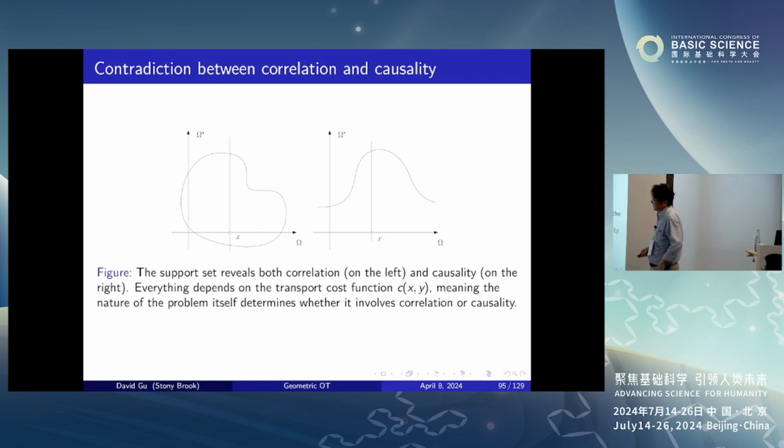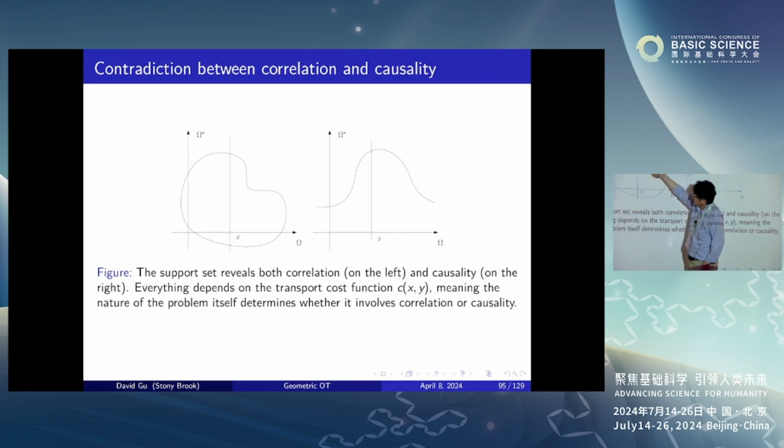So here, basically, we know if using optimal transport, we have this joint distribution. So basically, this gives you many x caused by many y. So this is a correlation. But using a Monge map, basically every x corresponds to one y. This is a causality. This is much stronger than this one. Okay.